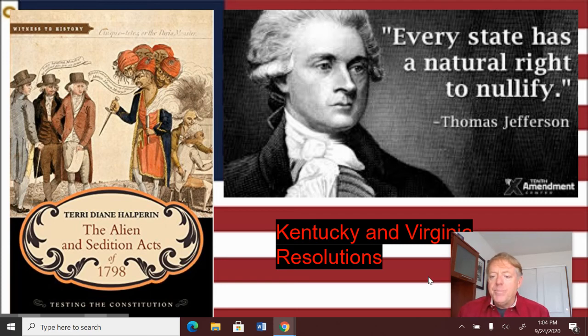Thomas Jefferson and James Madison, two of the leaders of the Democratic Republican Party, basically set the standard in the Kentucky and Virginia Resolutions that every state had the right to nullify a federal law. This makes governing very impractical. This weakens the central government, which was Jefferson and Madison's viewpoint. However, the problem with this is nullification is going to come back to haunt the U.S. again numerous times, specifically before the Civil War, but you will even see concepts of nullification in the 21st century that we will talk about at a later date. So please remember nullification. It's an incredibly important concept, okay?